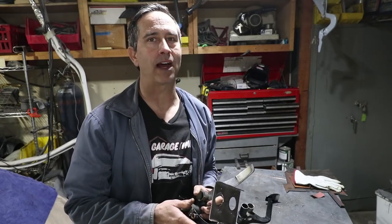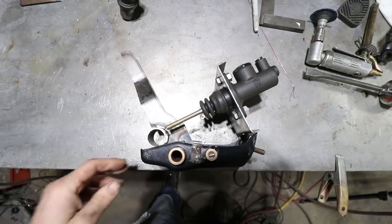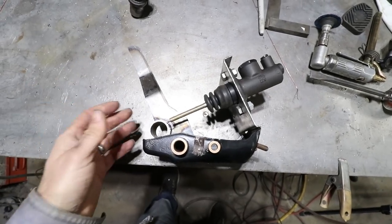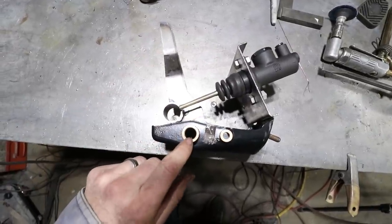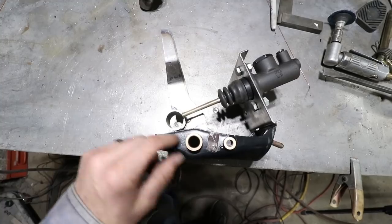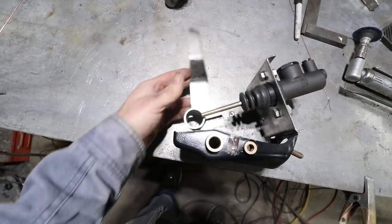And just so you know, I'm not doing this completely trial by error. I mean, there's been lots of errors so far, but there is some method and there is a lot of thought going into the geometry. Okay, the main function of this whole pedal assembly is to take this circular motion, you know, hinges around this pivot. The clutch also hinges around this pivot. And so the pedal moves back and forth in this circular path.